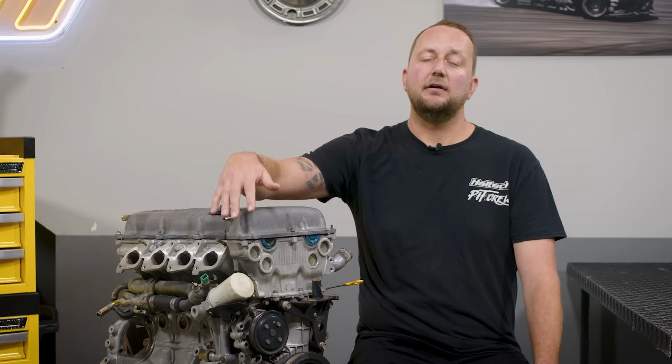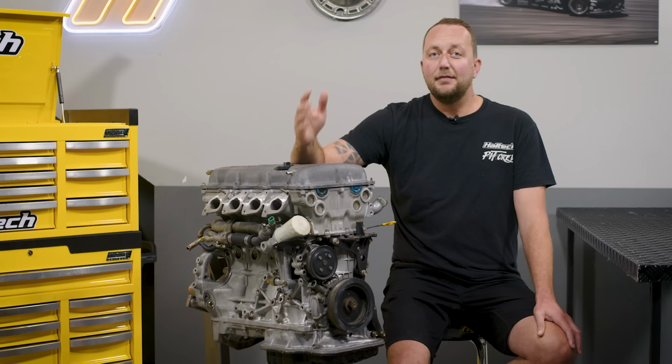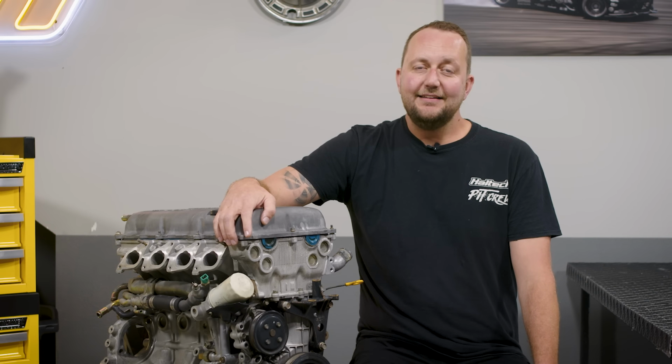The oil pan is relatively small and the oil pickup is located only a few millimeters from the bottom of the pan. So if the pan takes a hit, then it can in turn hit the pickup, which will crack at the top and you'll lose suction. In turn, the engine's not going to get the oil it needs to survive.